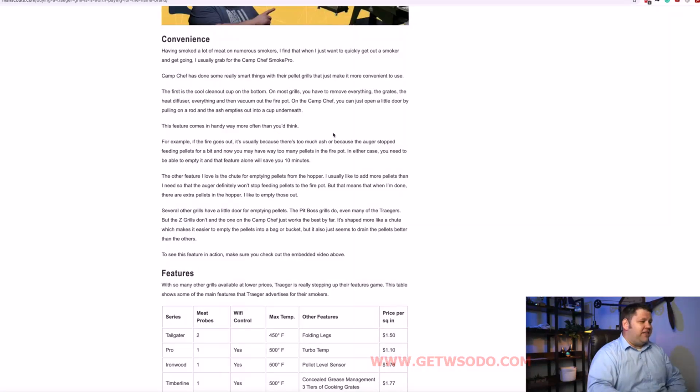Next, I talk about convenience. Just if I stepped outside and had all 5 of these grills available for me, which one would I use? That's the kind of thing that you're only able to do, again, if you have experience with the topic that you're writing about. And then the last one, features.